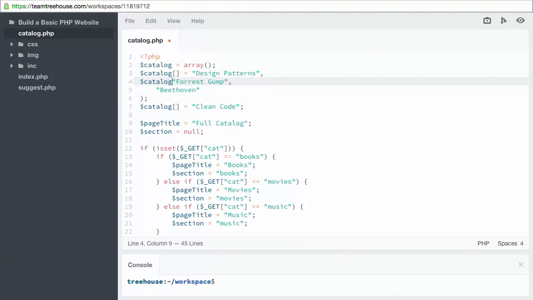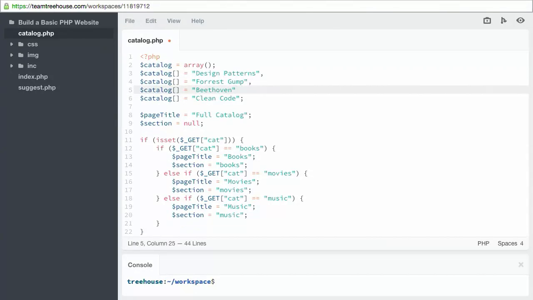Catalog equals, and catalog equals. Now let's finish off these. Closing semicolons and save the page.